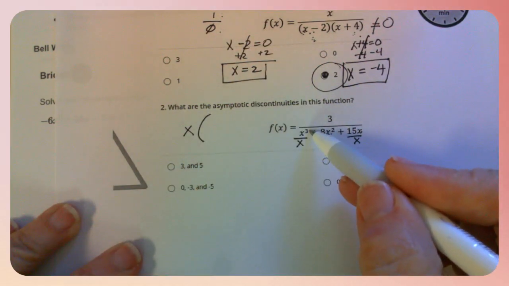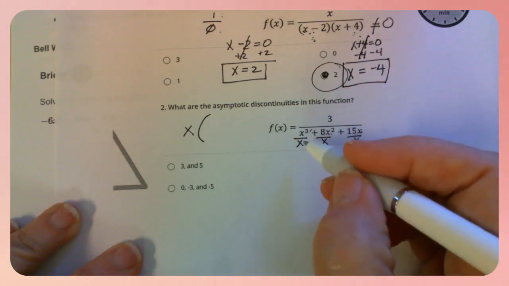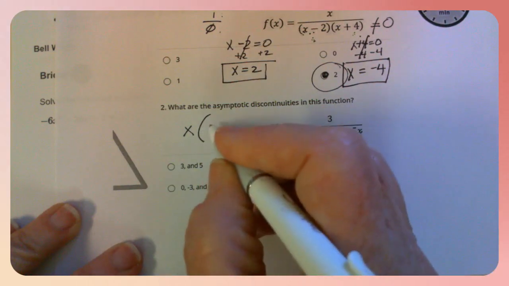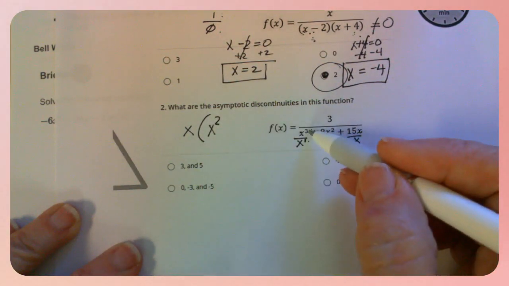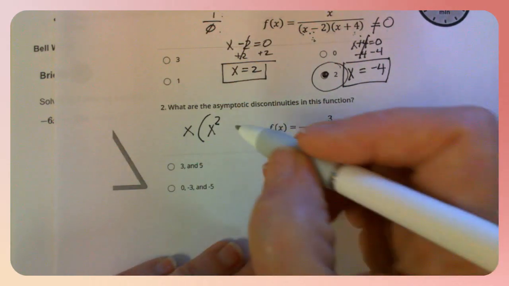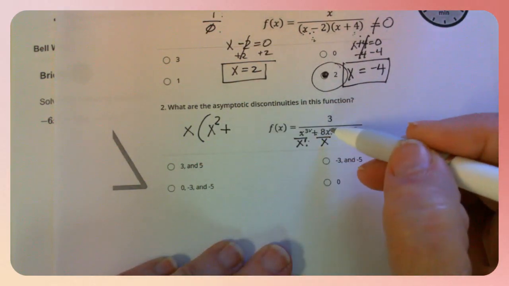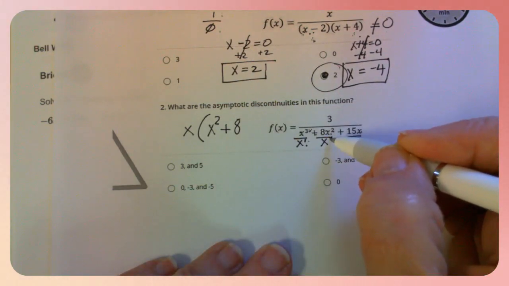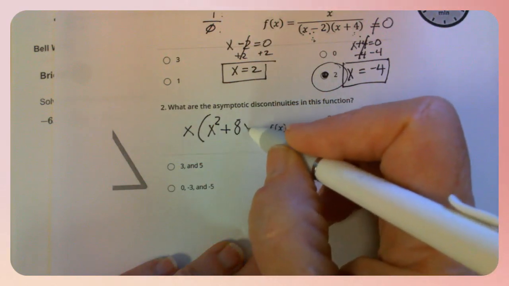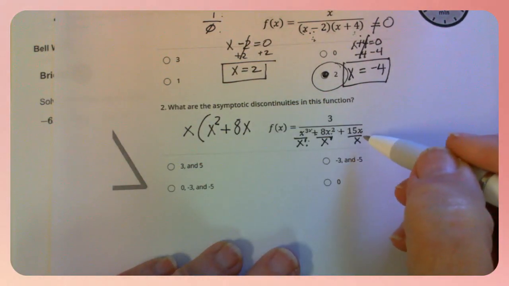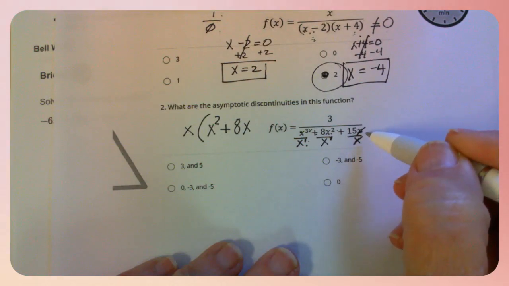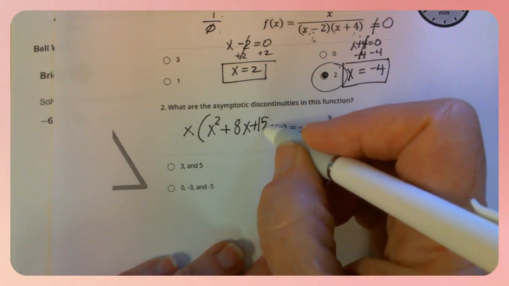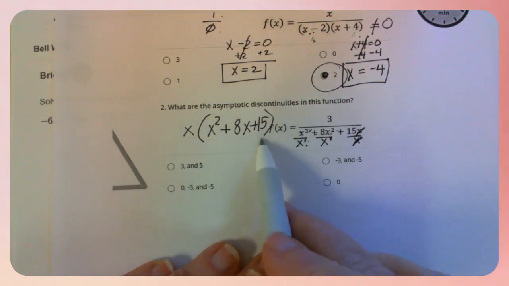When we divide and we have exponents with the same base, you subtract. So 3 minus 1 is x squared. We have 3 on the top, divide 1 out, we're left with 2. All right, now we have plus the 8, and then x squared divided by x to the first power will leave us with x to the first power. And then lastly, we have 15x over x. X over x is 1, that cancels. So you have plus 15 here. So we've factored it this far.